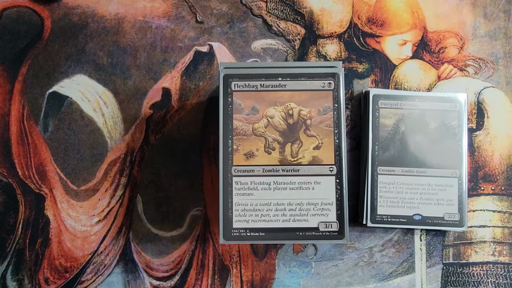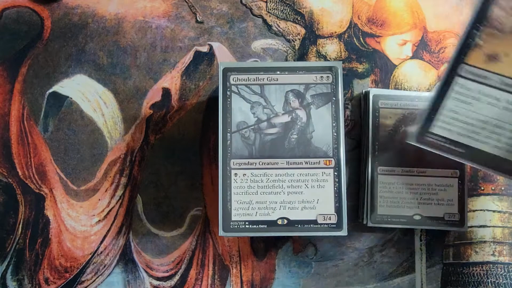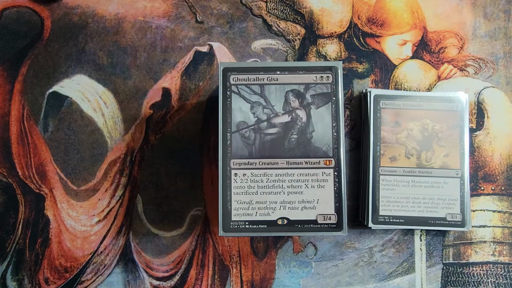Enters the battlefield, each player sacrifices a creature. It can help you get something off the board if you want to trigger an ability, and recur it back. Now, Ghoulcaller Gisa. She could easily be the commander of this deck. I could swap her out for Liliana, Heretical Healer and probably make this deck tick just like it would normally.